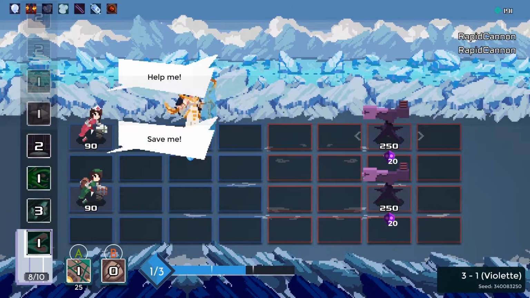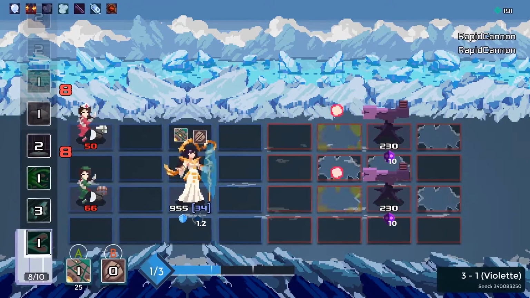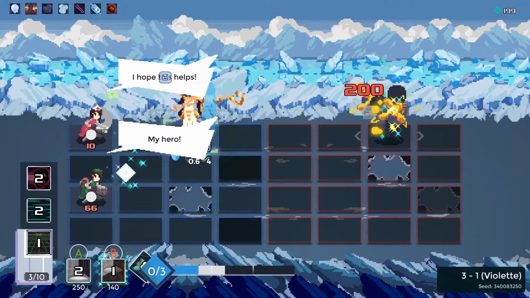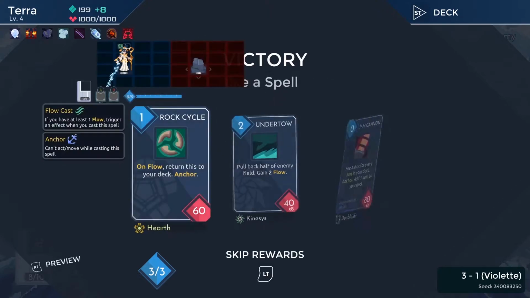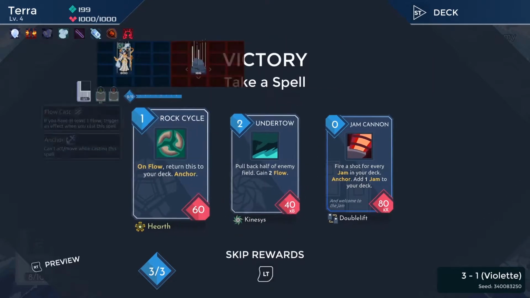Everyone knows. All right, we're going to crack a bunch of tiles. Probably both of you are going to die. One of you may die, but that's a sacrifice I am willing to make. And then cold stone them. Saved them both. 10 and 66. And we kept our full health, which was fantastic because of the health that they gave us back. So adrenaline, if below 50% health, start battles with 3 spell power and haste. There is literally no downside to that. I don't want jam. We did that before.